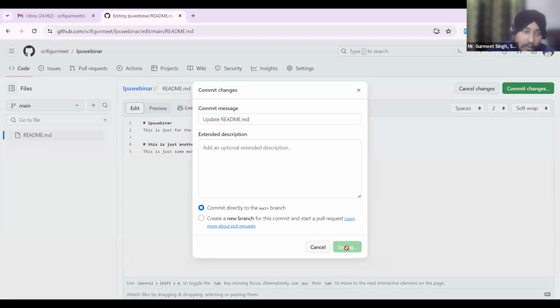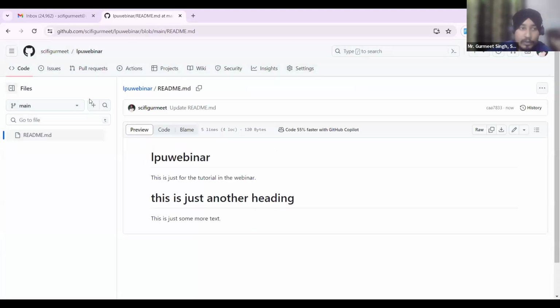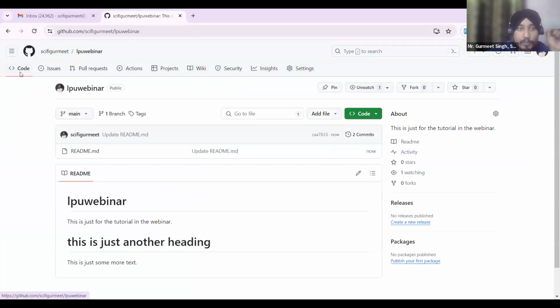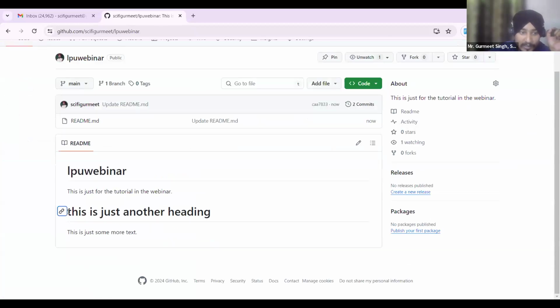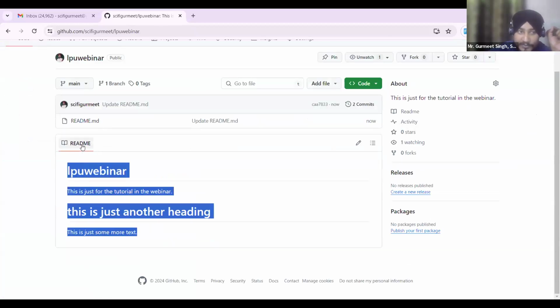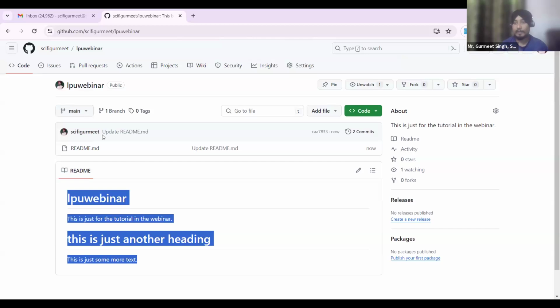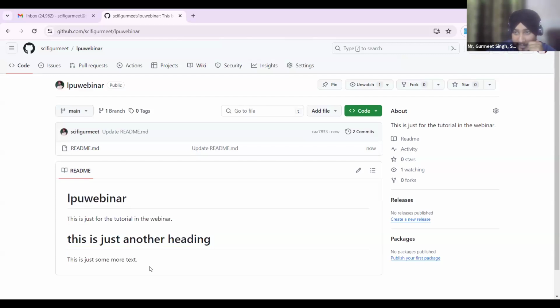So when working in corporate, we do not push the full file code at once. We push change by change. We push the code change by change. So for example, whatever I added appeared here because this is the README file. Whenever we open some GitHub repository or page, by default, whatever you write appears here. But we are talking about, let's say, actual code.